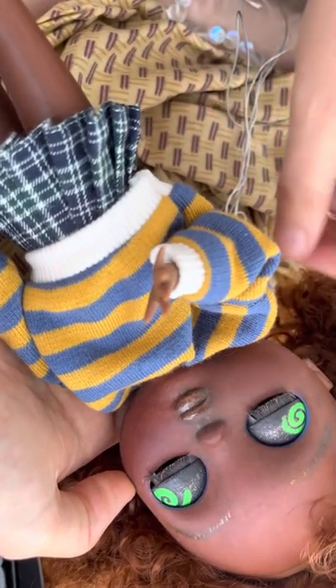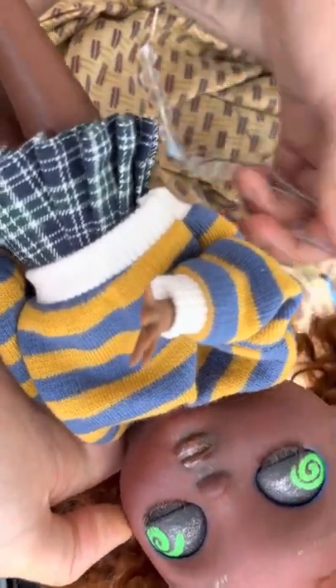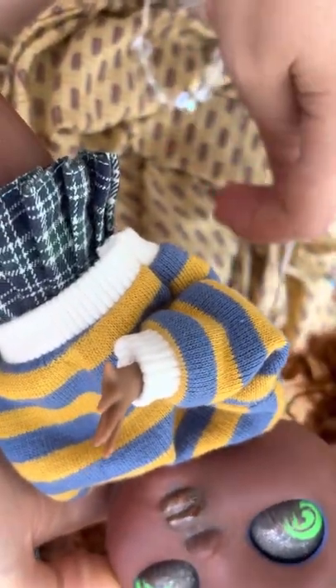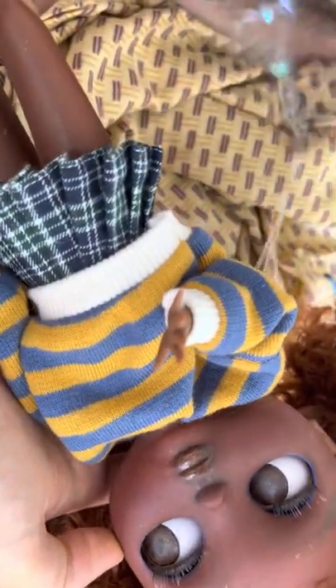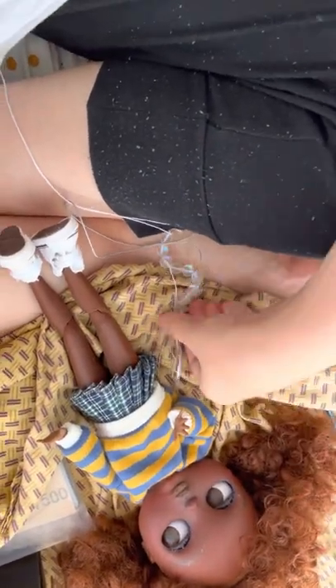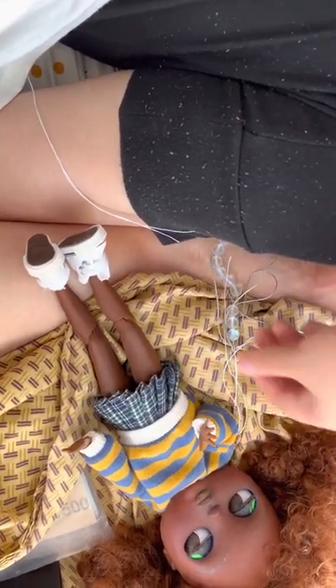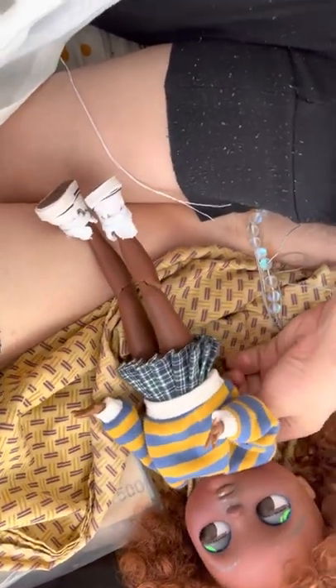I got these eyelashes from BB Dolls and I trimmed them a little bit — it was just a single set. With these factory dolls you kind of have to pull hard to get their eyes to go. I just did her hair yesterday, and that was like the last thing I needed to do. Obviously I need to finish the beads when I get them, and then that will be the end — I'll have her all ready. I also made her a little felt stuffed cat, and I'm probably going to get cute little outfits for her.